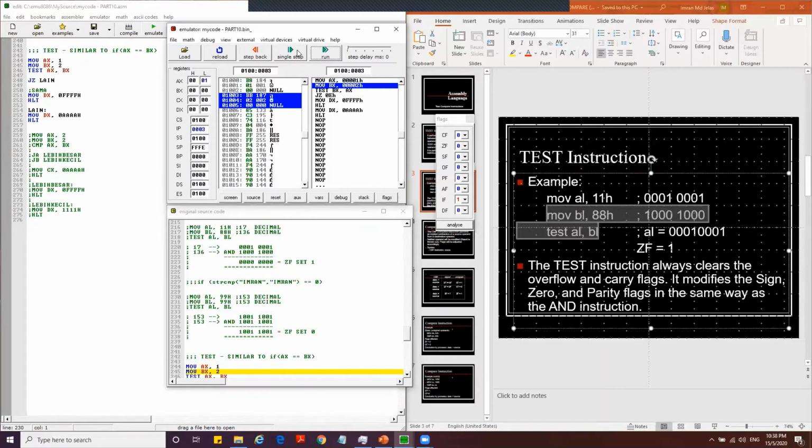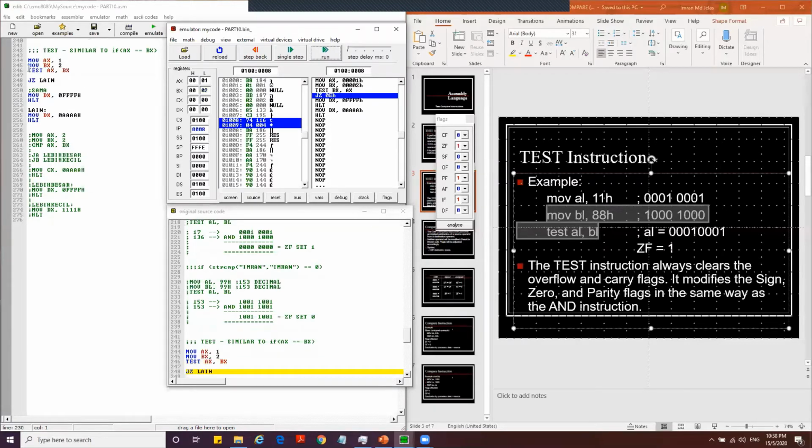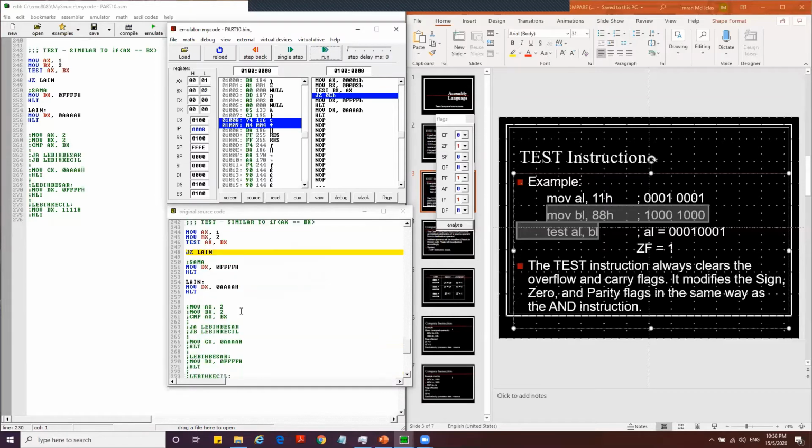So 1 and 2, we compare. Is 1 equal to 2? Definitely not. So when it's not the same, it's going to jump to 9. If it's the same, it's just going to continue. So it's not the same, so AA will be set to dx because the 0 flag is set to 0. The 0 flag is not set, so it cannot continue; it will jump to 9. Later, the 0 flag is going to be set to 1. Since the 0 flag is going to be set to 1, this instruction jump 0 is going to be executed. So we're going to jump to 9 and AA will be set.